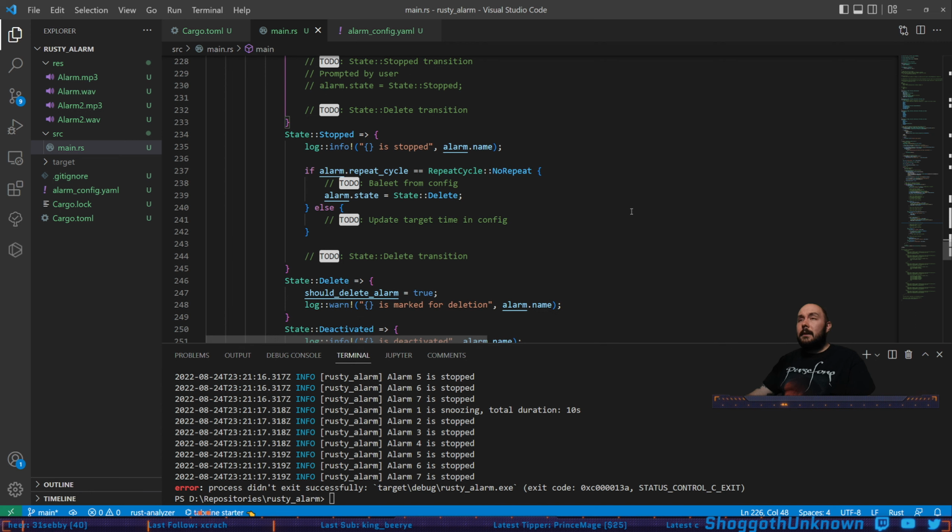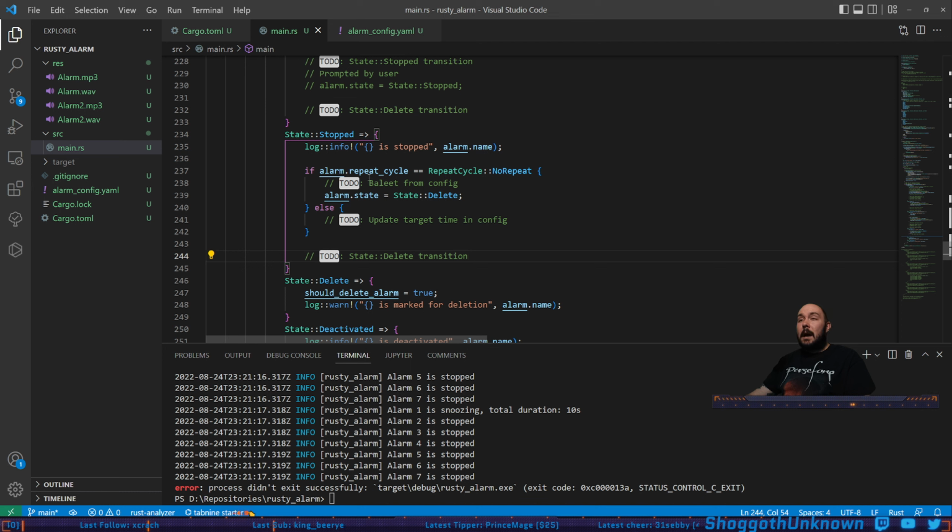Good with that. A stopped alarm. All you can do with a stopped alarm, I think I'm okay with that. It can go to delete. That's one way for it to go to delete. But there's another, okay, yeah, this is getting confusing.